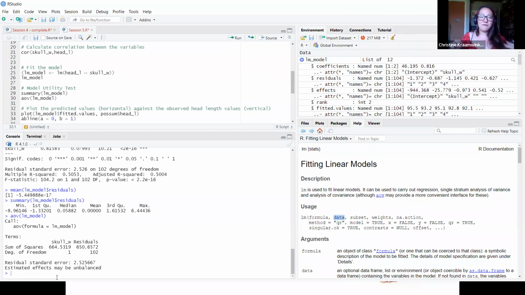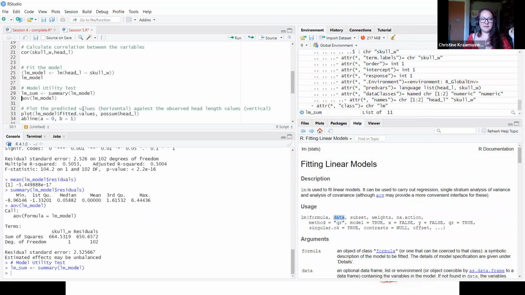We can carry on. So for the ANOVA, what I was saying is that there's our residual standard error. You can see it's the same values that we had up there in that summary output, and the same degrees of freedom is given here as well. So you're extracting a little bit of extra information here. We can also assign this. This ALIM summary, I'm just going to call it ALIM sum. We are running that, and we can again go see what terms we can extract.